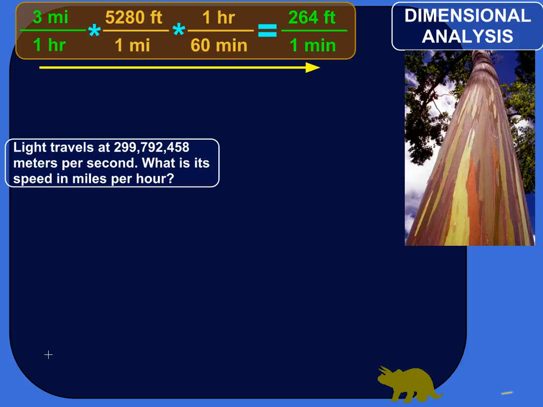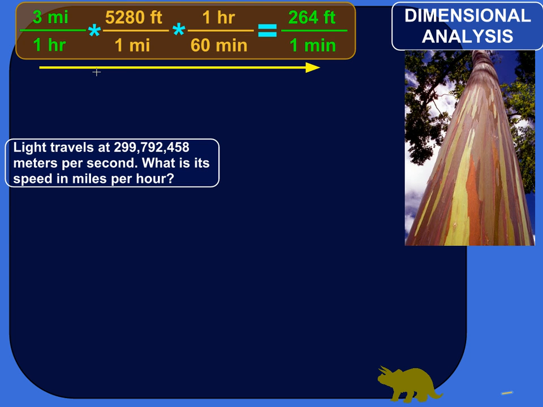Alright, so dimensional analysis is an awesome method for converting one unit system into another. In this example above, I've got a rate here, 3 miles per 1 hour, or as we'd say, 3 miles per hour. And I want to know how many feet per minute that is. So it's a different unit system, feet per minute instead of miles per hour. So how do you actually do that? Well, you need to use a couple steps, maybe 3 steps.